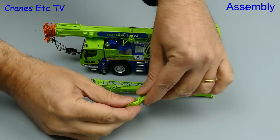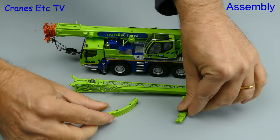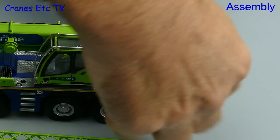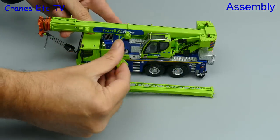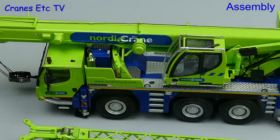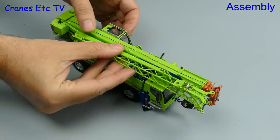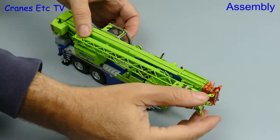This version of the model comes with the counterweight packed inside the trays rather than in the lid. The first thing to do is separate them and install them in the crane in transport configuration. One piece goes at the back and the second piece gets carried amidships to equalise the loading on the axles. Once all the counterweight is in place, the only other thing to do is add the fly jib, which takes a little jiggling to position properly on the side of the boom.